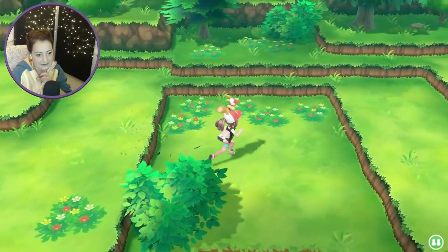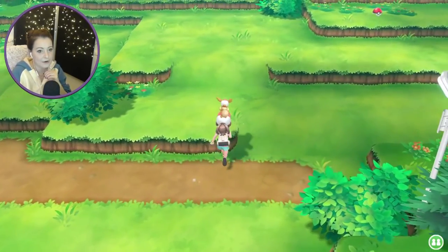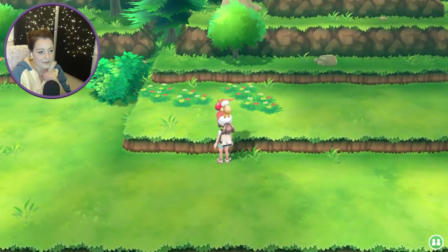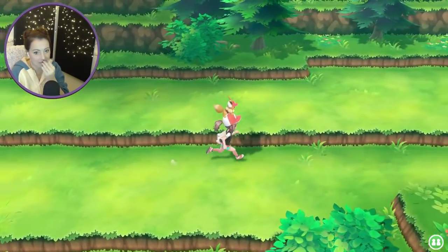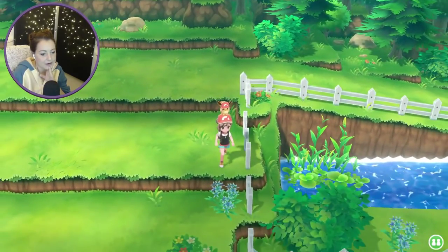Let's jump down here. See what we can find about the place. Oh look, there's another Pokeball up there. Oh no, we can't get up to it. Can I reach it from here? No. We need a ramp of some sort. Is there a ramp? Oh no. We can't get up there.